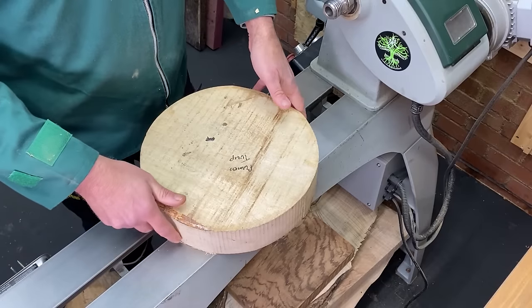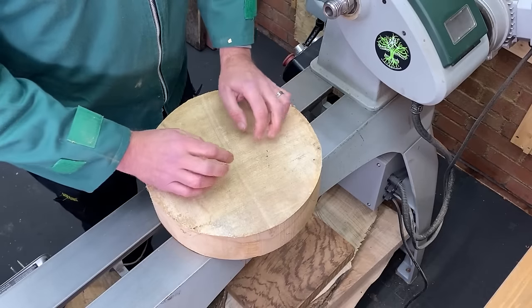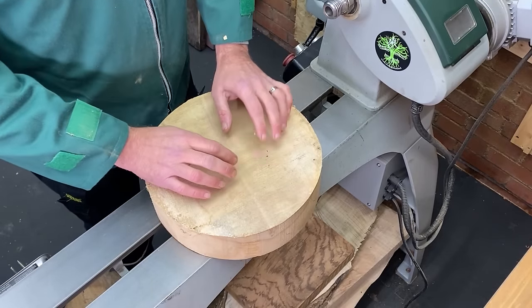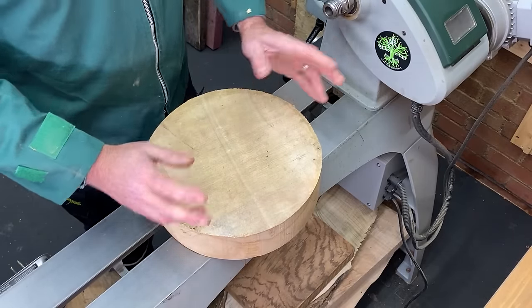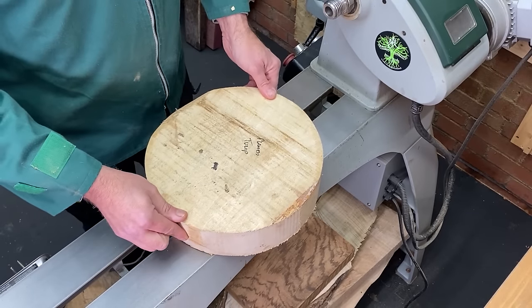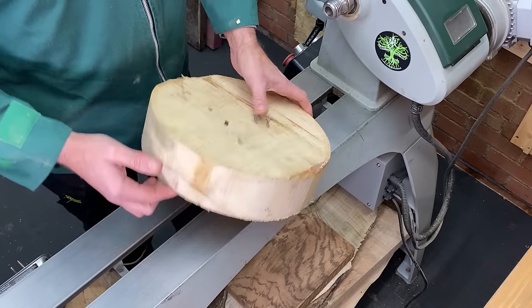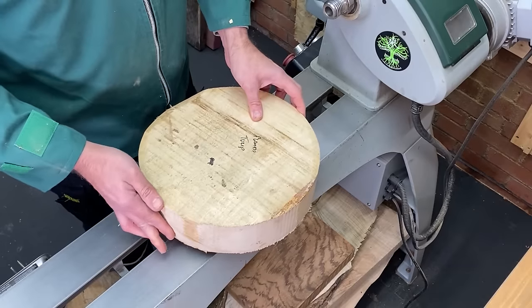Now this is a big piece of tulip. It's not the most exciting wood in the world, so it's going to be a wonderful base for us to do wonderful colourful things on it. So I think first job is to get this mounted. I think I'm going to use a worm screw on this. We'll get it mounted and we shall get started.